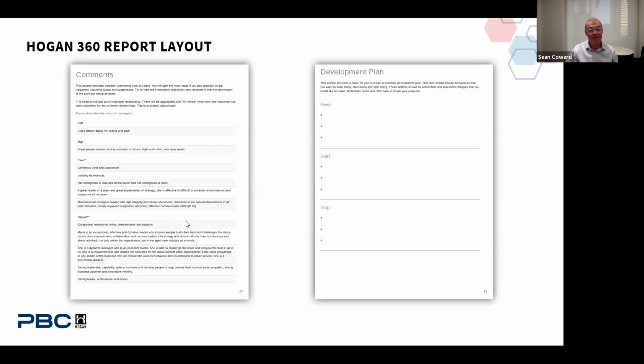Now, finally, and I think for many clients this is their favorite part of the report, or maybe not, depending on the feedback, is hearing from people in their own words what they actually think, right? This ties it all together. If we're wondering, for instance, about the nuance around a suggestion to communicate better, it'll usually come out in the written comments, and we're able to add that nuance to the overall strengths and opportunities.